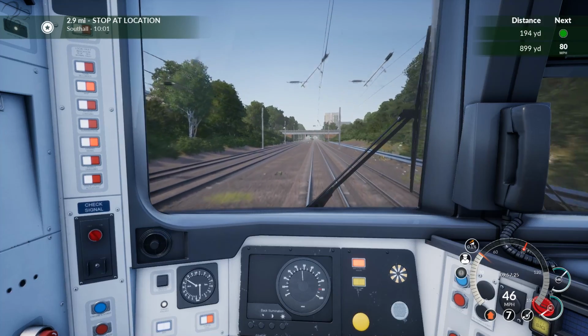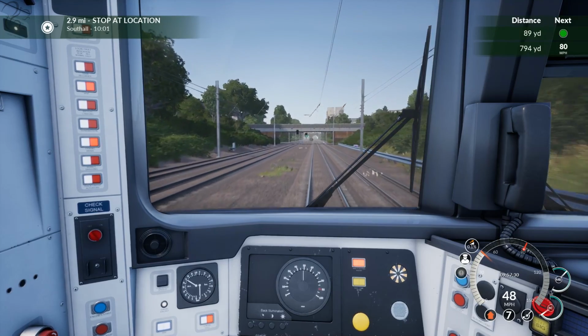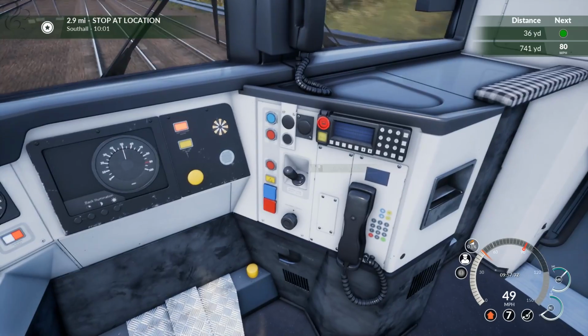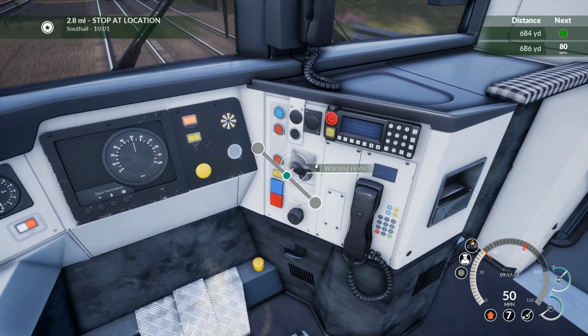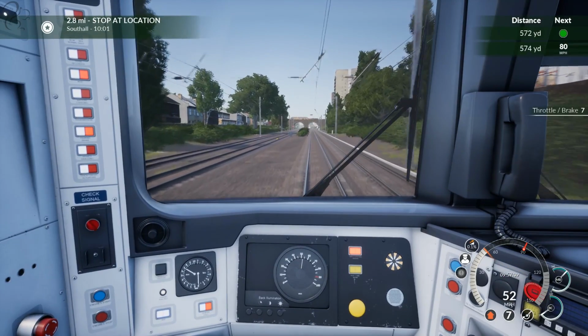But I can't figure out some of the other ones. I know there's a fly around camera. Well, at least I had one on CSX, but I can't quite figure it out at the moment. I've not tried the horn either. That's pretty good. That works a treat.